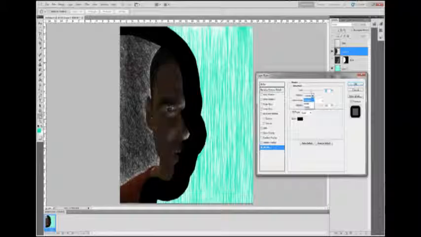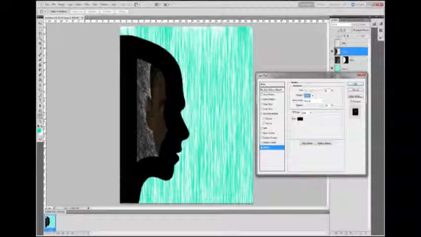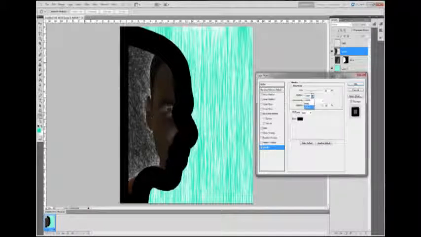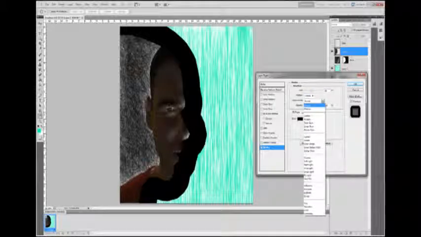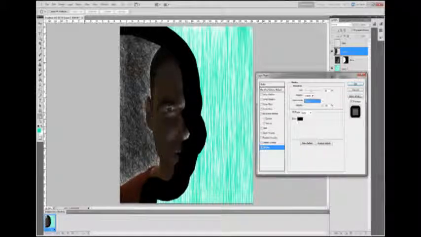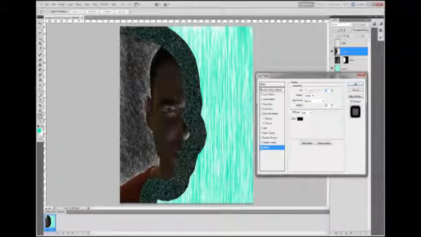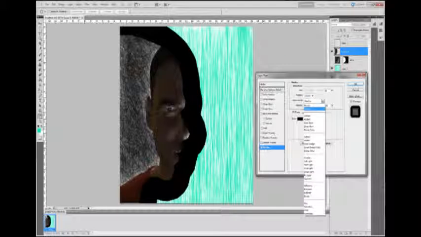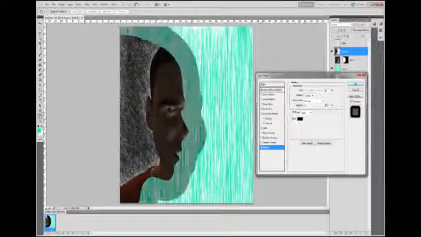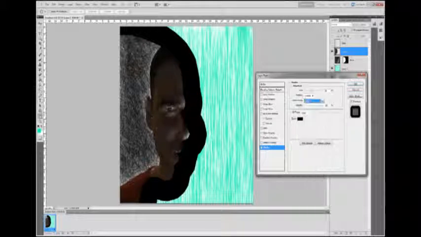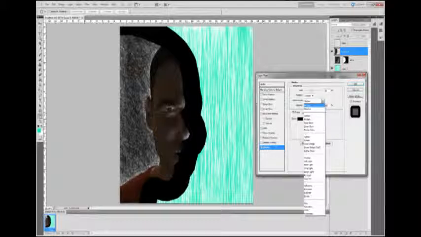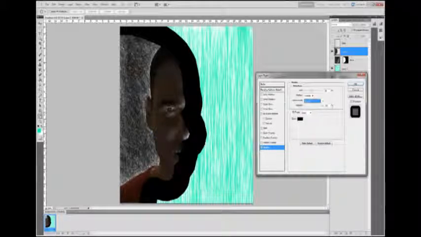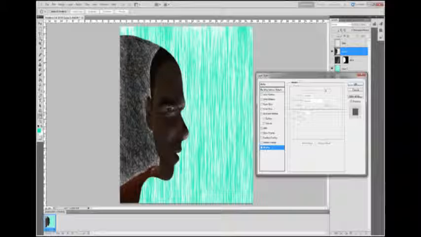You can also change the effects of the stroke, so it's inside or in the center, but of course outside, and you can change your blend mode, which is very similar to the effects you can have with layers. So dissolve. That doesn't seem to make any difference because I haven't changed the opacity. Look at that, dissolve. Now if I change the dissolve back to normal, it will just be a typical opacity change. And darken, but all those stuff is not very useful. In fact, I don't even like the stroke.